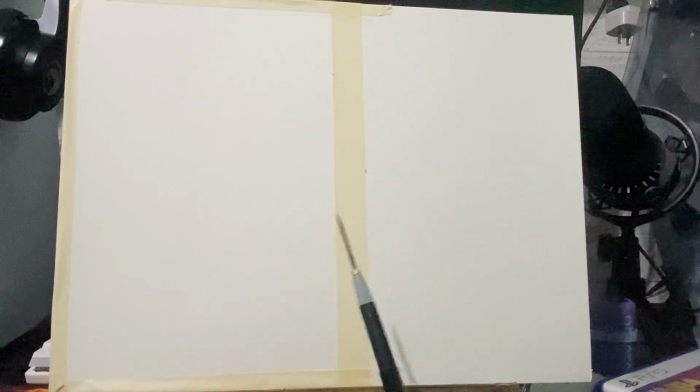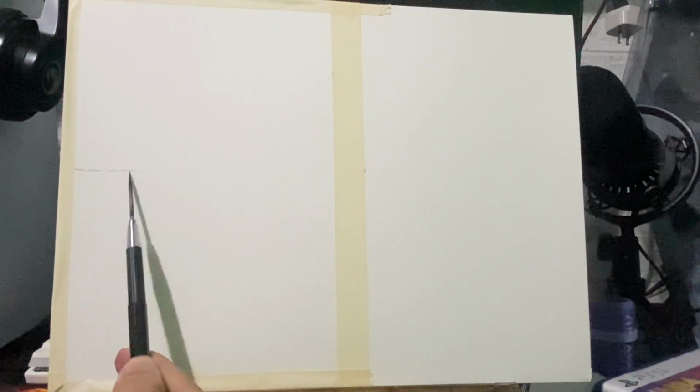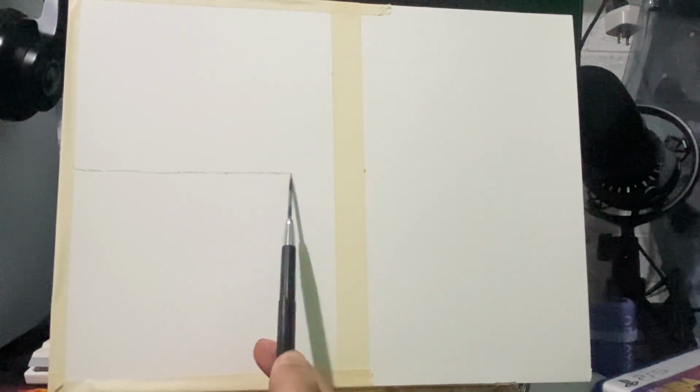Okay, so in this lesson, we will draw the Pyramid of Giza by using pencil, paper, and eraser. Okay, so the first step you have to do is you will draw a horizontal line. Okay, this sa gitna ng papel. Okay lang kung hindi straight yung line, ha? It's okay if your line is not straight.